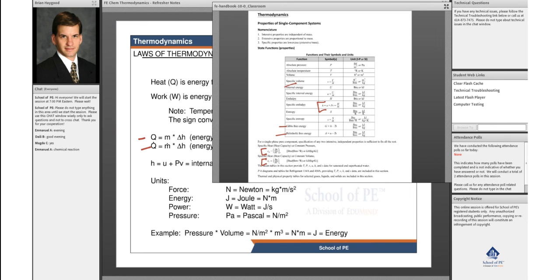Whenever you see the term specific, that means a quantity divided by the mass present. So volume divided by the mass is specific volume. And we can compare that, and that's where the term specific heat comes from as well. So even though it's not listed right here on the very first page, you'll see a reference to C sub P, which is heat, and then lowercase c sub P, which is specific heat, both for constant pressure processes.